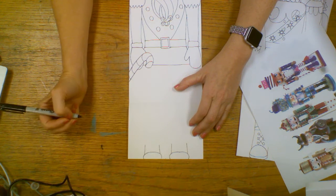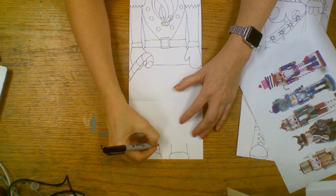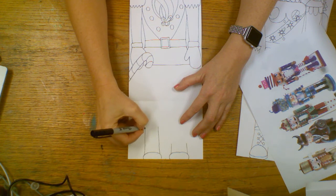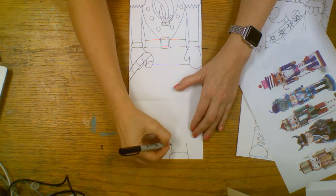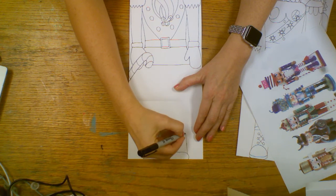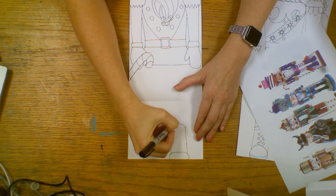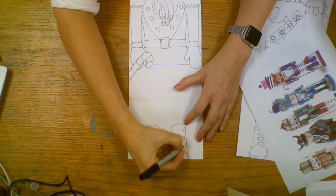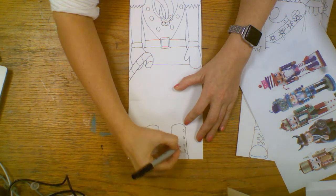And then I think actually I might want to make longer boots. I'll make my boots a little longer. And then there's the top of my boot. And there's the top of my boot. And then I'll put some laces on my boots.